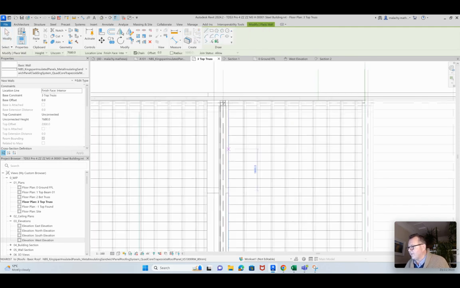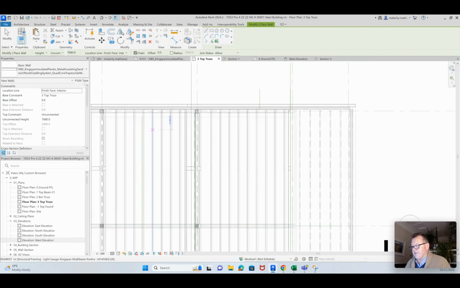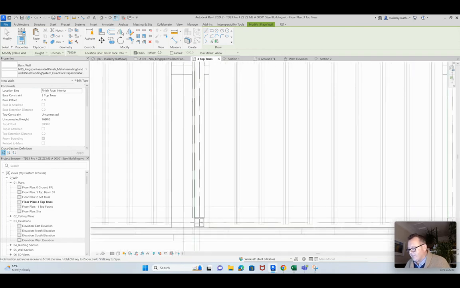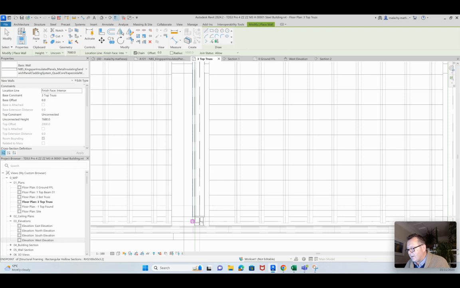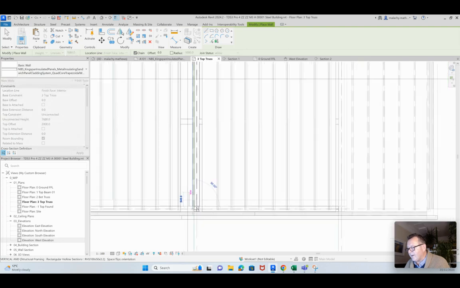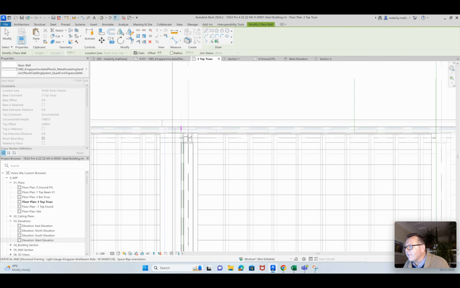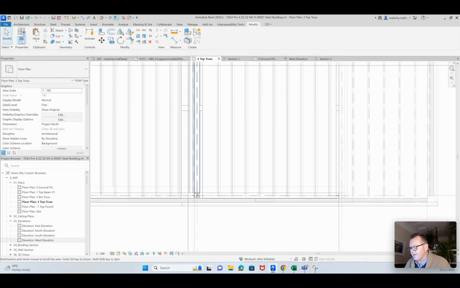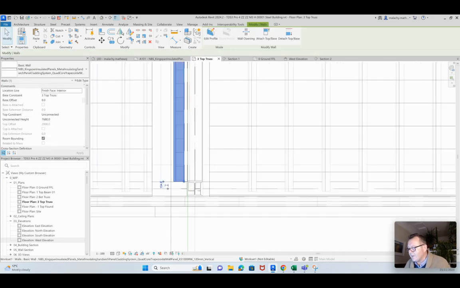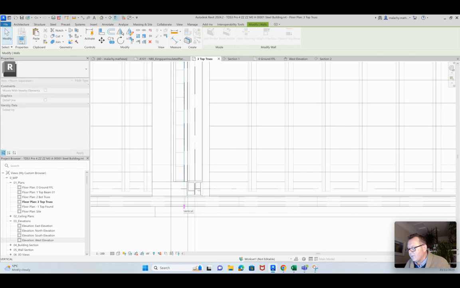It's a great command, that create similar. So I want to draw clockwise here, and it's finished face interior. So this is what I'll do. Put it here. There you go. And I bring that all the way across, right across to the other wall. All right. And I want to pull this through here as well. Right as far as there.